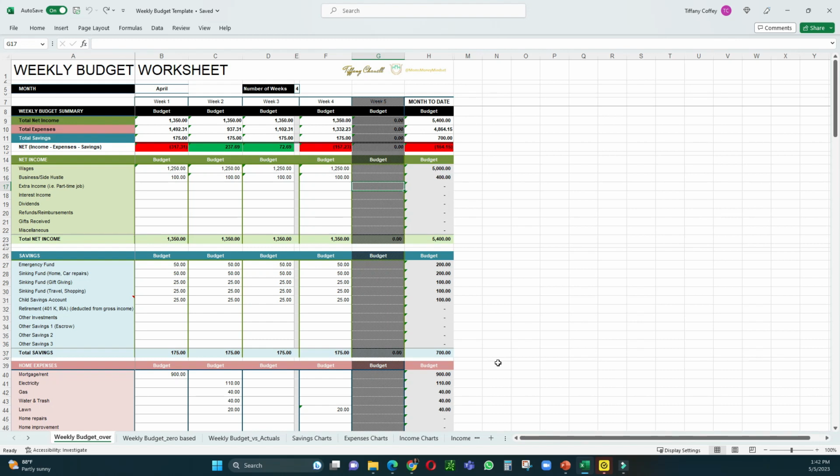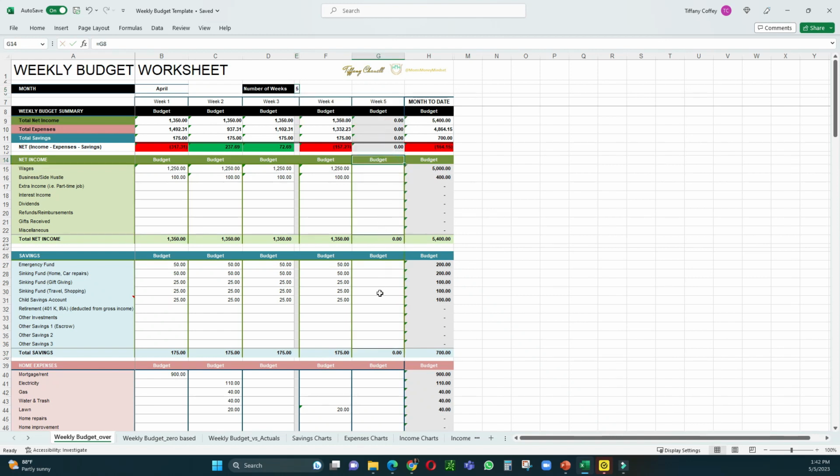So, as you can see here, this is a weekly budget worksheet, and we are budgeting for the month of April. April has 4 weeks in a month, but let's say you were looking at a month that had 5 weeks. As you can see on the screen, it says months can contain between 4 and 5 weeks. Enter the number of weeks in a current month. If you have 5 weeks to budget, you'll see that this column, week 5, will light up. At first it was dimmed.